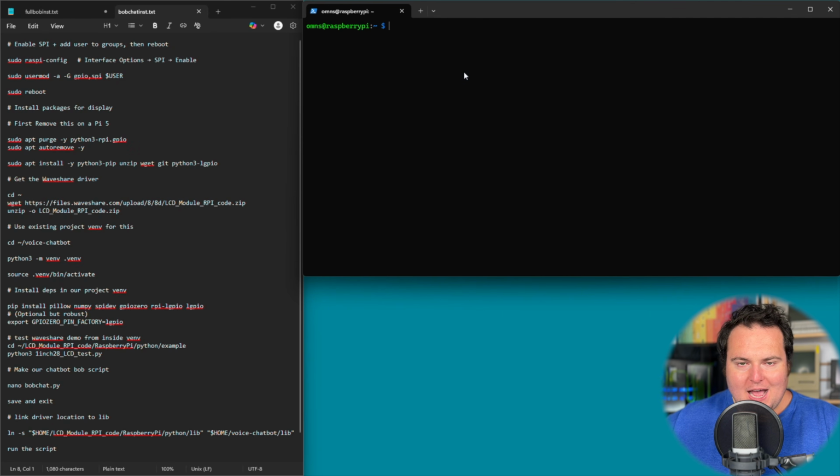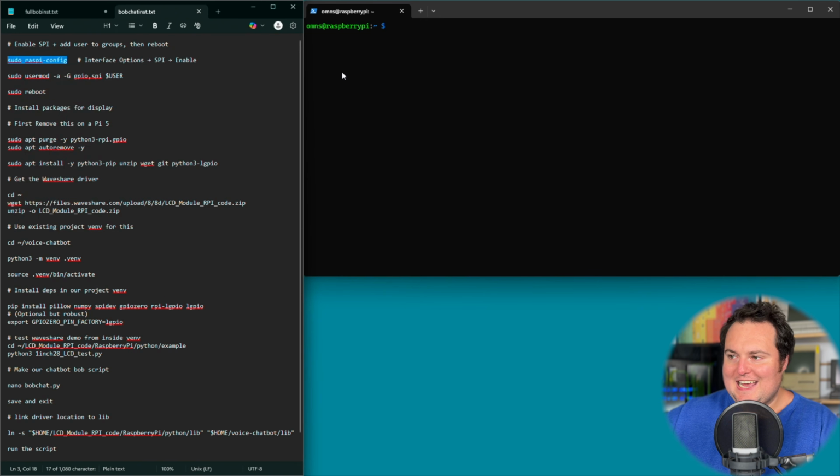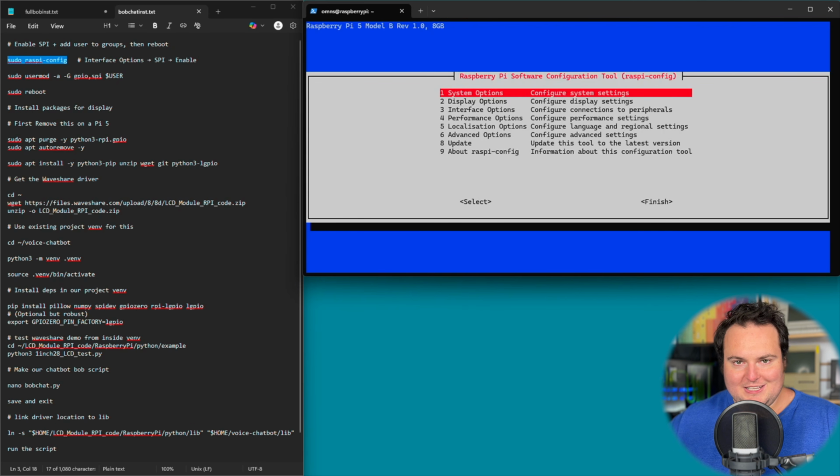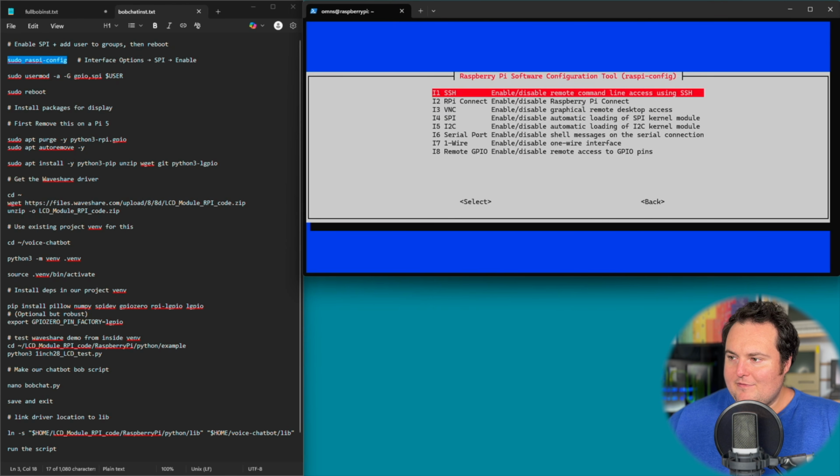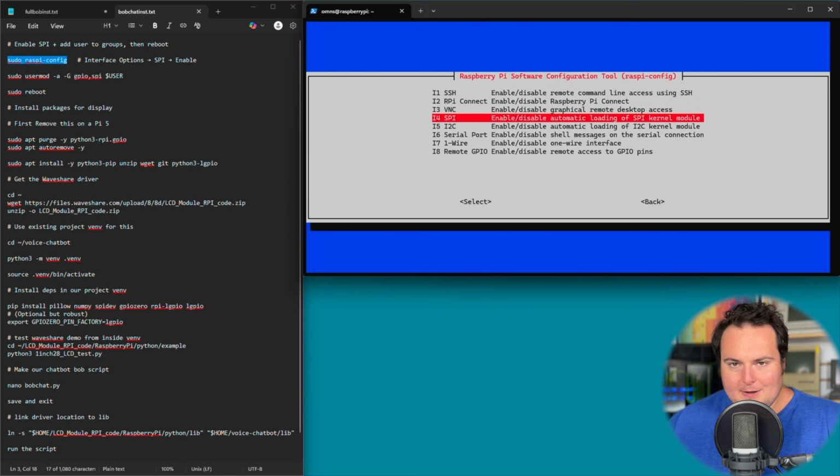Now that we're back in the Pi, our first step is to actually enable the interface that will allow the screen to actually function. So first and foremost, we are just going to type this command or copy paste it right here, which is sudo raspi-config. Now we're going to see here that this is basically the first time we've actually seen a graphical interface in this entire video, which is a nice thing to see. But from here, we're going to just navigate down to the third option, which says interface options, and press enter. And from here, we're going to navigate down to the fourth option, which says SPI, and press enter.